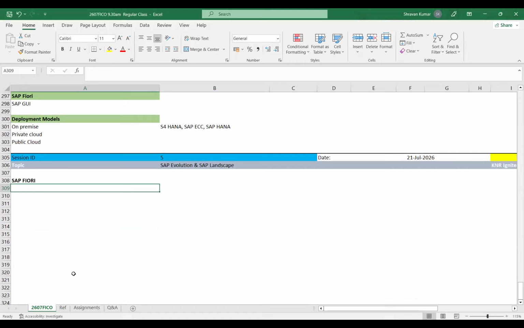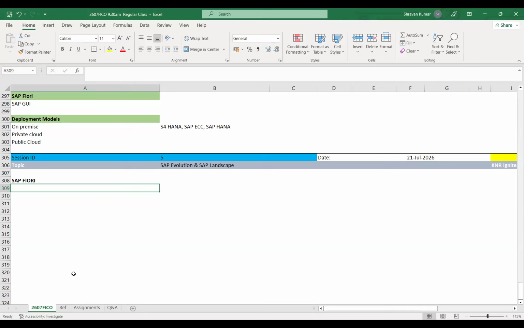Yes, Shravan. So basically, SAP wanted the software to look like a modern application. As I showed you the SAP screen earlier, if you wanted to navigate to any transaction or any activity you wanted to perform, you need to enter the T codes, I mean the transaction codes. For someone who is recent, a new employee who joined the company, it will be tough to remember all these transactions and carry out these activities, right?